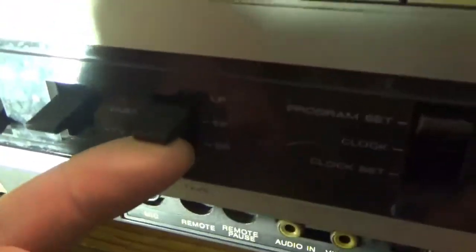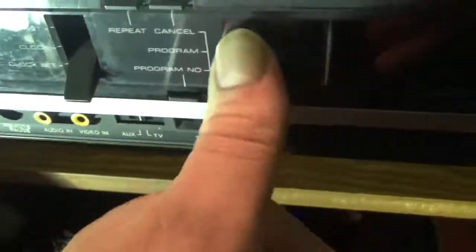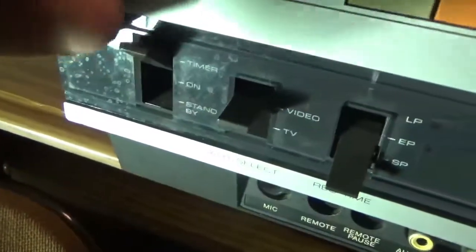To look at that, because it won't let me put it up. Program set, clock set, repeat, cancel, program number. Says you got the standby, on, and timer. Over here you got record length and stuff, select, channels, counter, reset, memory.